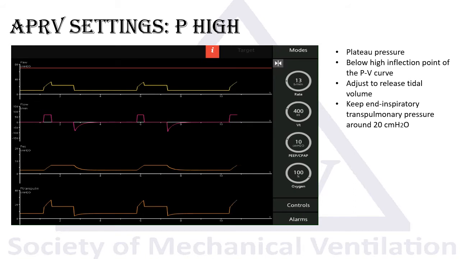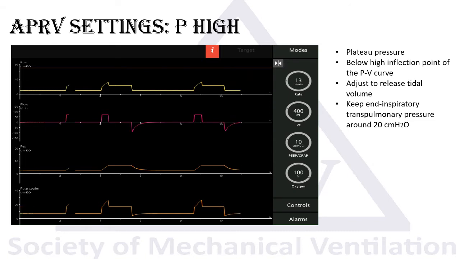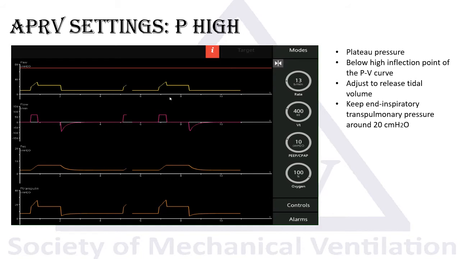Let's talk about the setting of APRV, how we're gonna start our initial settings at least. And there's multiple ways, and I would really encourage you to read that article because we talk in detail about the different ways, so the video doesn't become too long. But in this example, this patient is on volume control with the constant flow, the pink one, and I put some inspiratory pause here to get a plateau pressure.